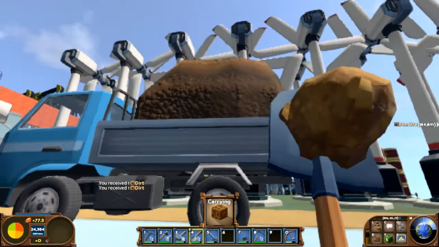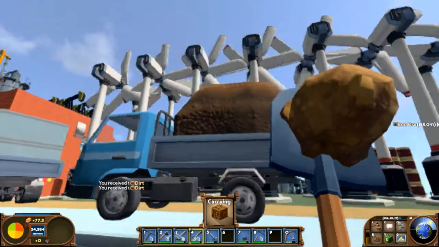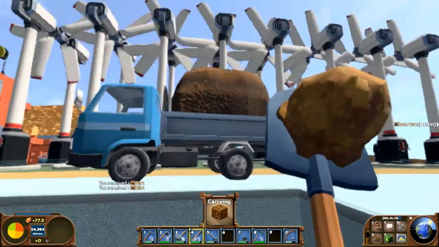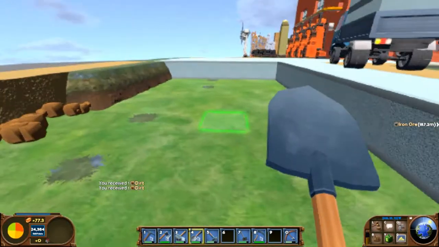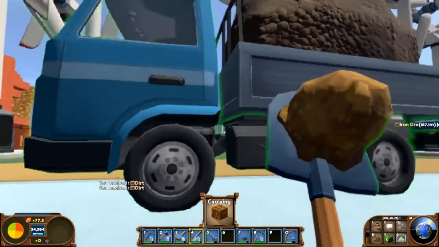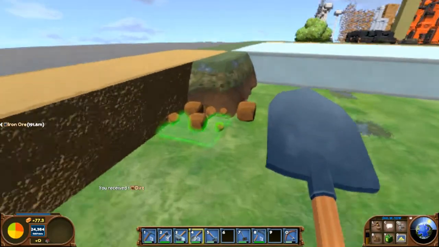Just be careful we don't accidentally dig up that path. It's quite easy to do that with a shovel. If I just take it at an angle, I'll know. Hit it. Still got a few bits to go. Turn round. Got, I think, 3 bits left, I believe. Yeah. Do it.